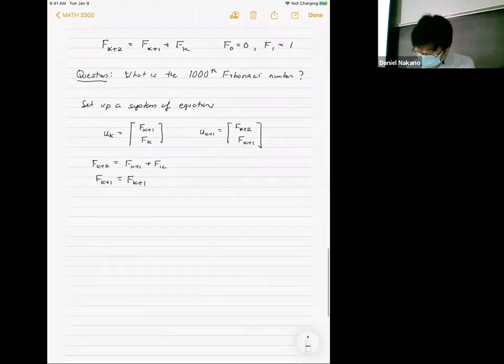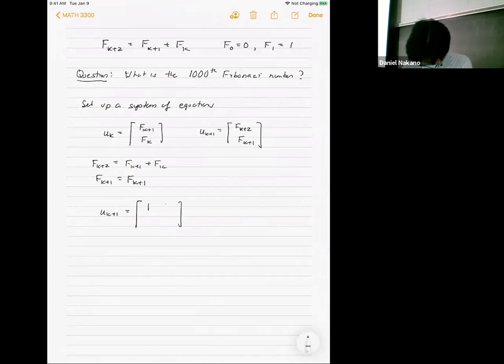Okay. Now we can get from u_{k+1} from u_k by just doing the following. I could just take this matrix here and multiply it times u_k. So you can see that the first entry of u_{k+1} is going to be F_{k+1} plus F_k. That's just matrix multiplying this one with that one. And then the second equation is just given by F_{k+1} equals F_{k+1}. So we've encoded these two equations using this relationship here involving matrix multiplication.